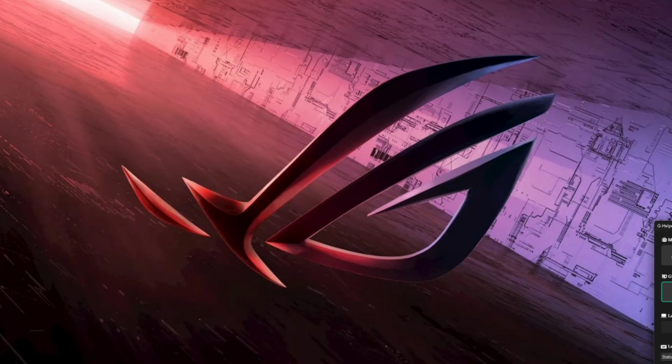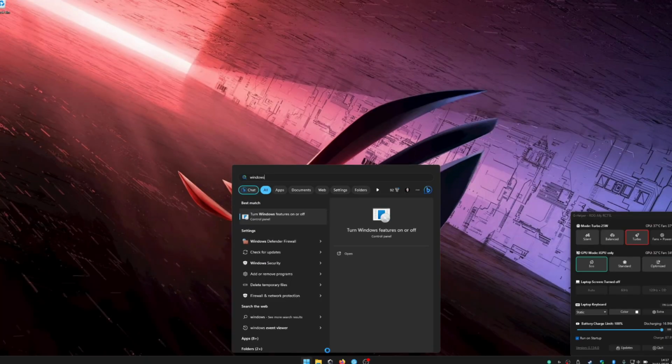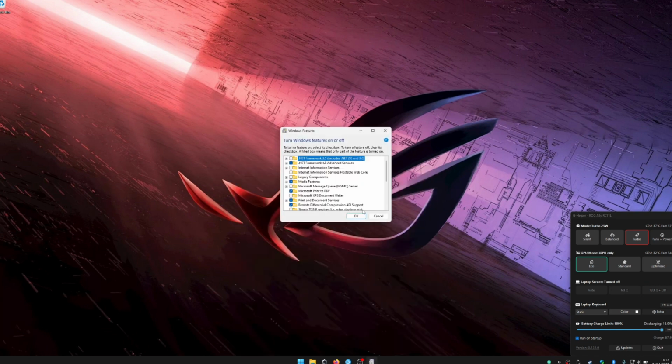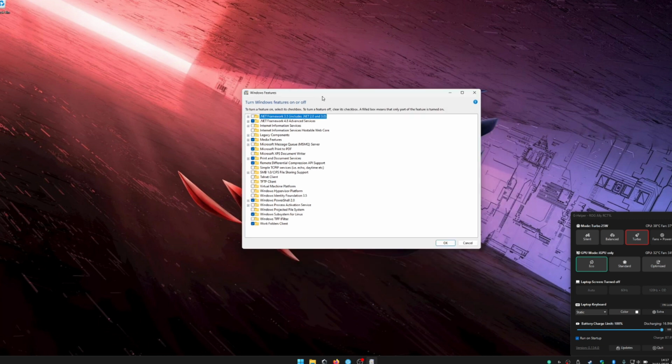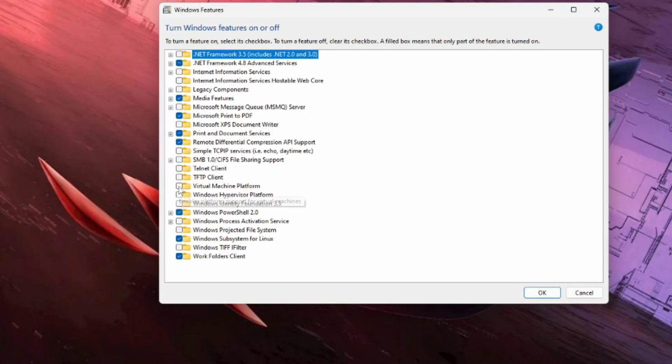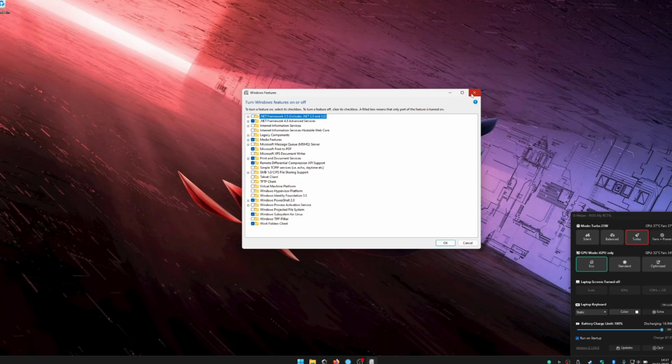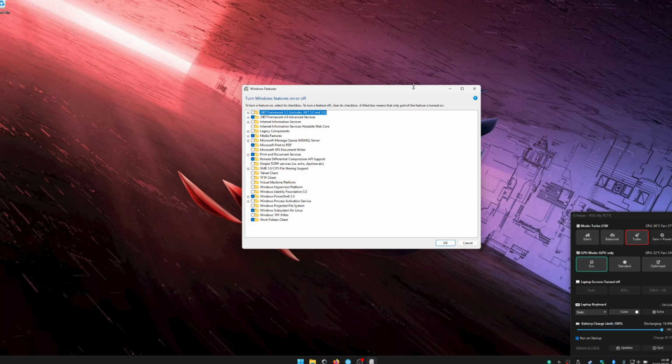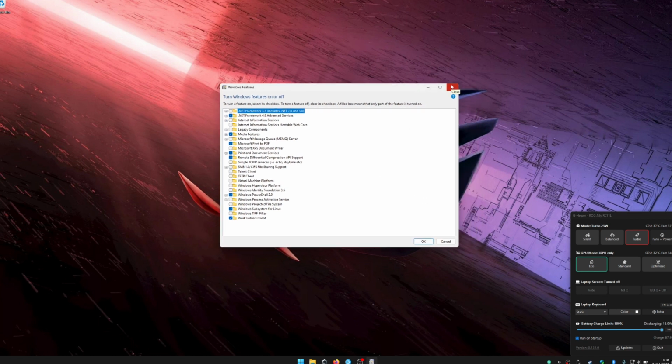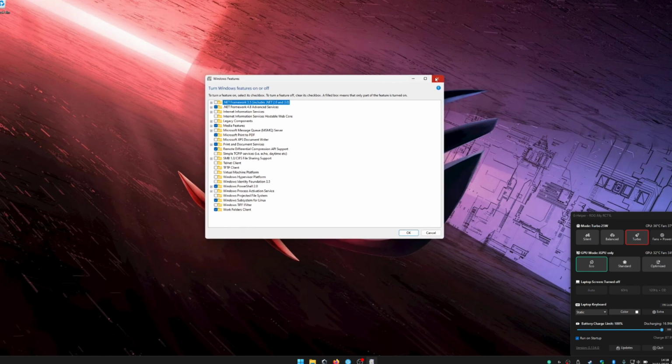In addition to that, it's good to disable the virtualization as well. If you just type Windows, you'll see turn Windows features on and off. So click that. This will bring you up to this menu, and what you want to do is remove virtual machine platform. So untick that, click OK, and then do a restart. You will have to put your biometrics back in though, so your fingerprint, if you've got that enabled, but it's definitely better, and it will increase your performance over the whole system. So definitely recommend that one.